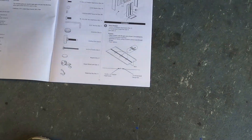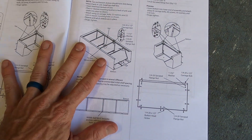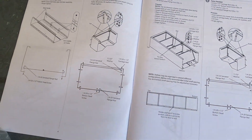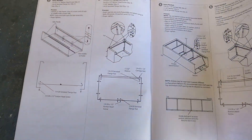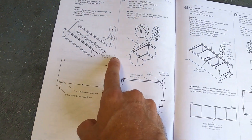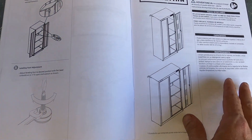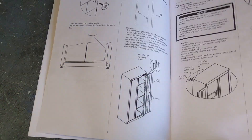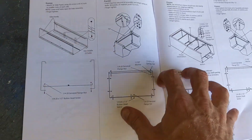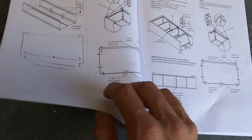I am not a huge fan of putting together and assembling furniture, whether it's from Lowe's, Home Depot, or Ikea. It's so miserable. I hate following directions. I like making my own stuff, but once in a while pre-made stuff's just what you need. I'm gonna go ahead and follow along step by step. Not too many steps here, about nine or ten steps, so it shouldn't be too bad. Keep your patience, deep breaths, and all will be well. Let's do it.